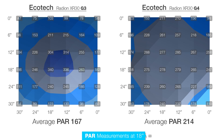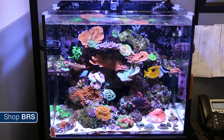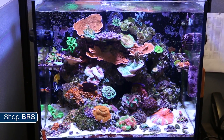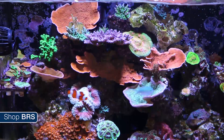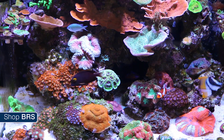At 18 inches deep you can see the G3 still has a significant cone shape which is almost double in the center versus the edges. The G4, however, is basically flat. In the center 30 inches across the PAR is all around 200 and doesn't vary more than 80 points, and the average PAR goes from 167 to 214. Since the vast majority of corals in your tank will likely be in that 12 to 18 inch deep range, these numbers support a drastic improvement in spread and evenness, and I think this is probably the biggest leap forward between any generation of the Radeon releases.